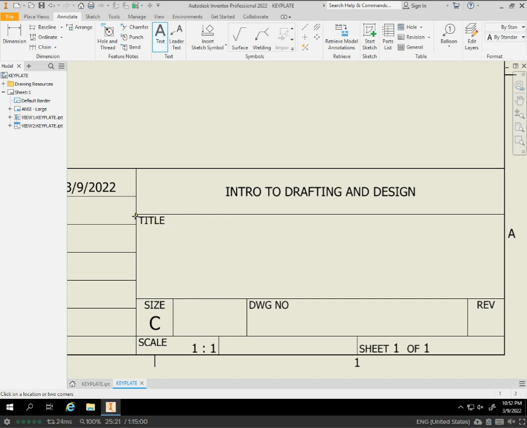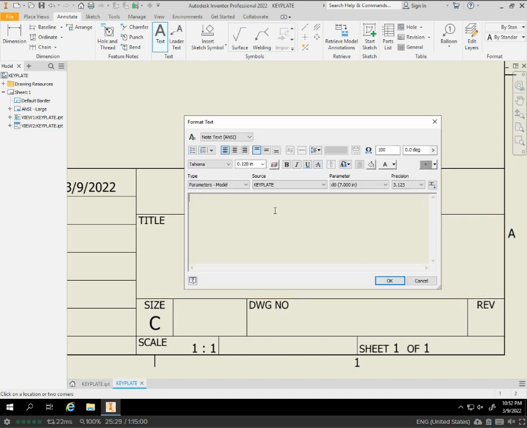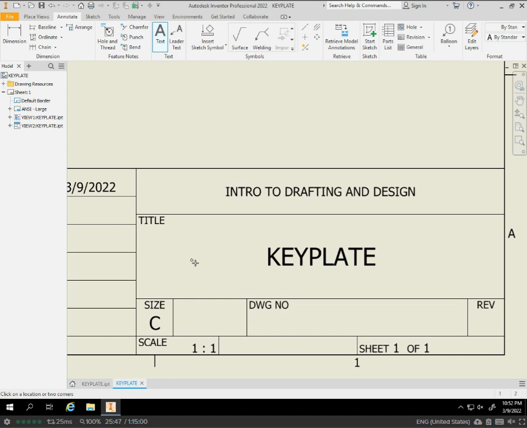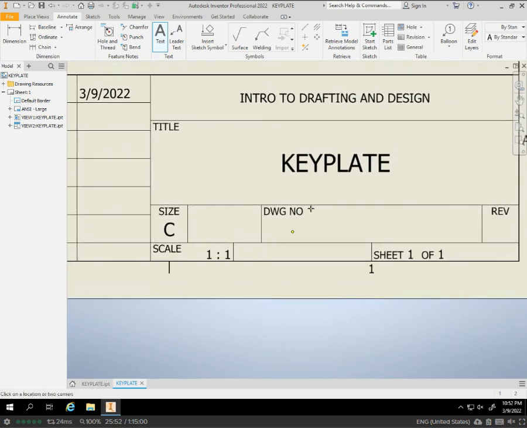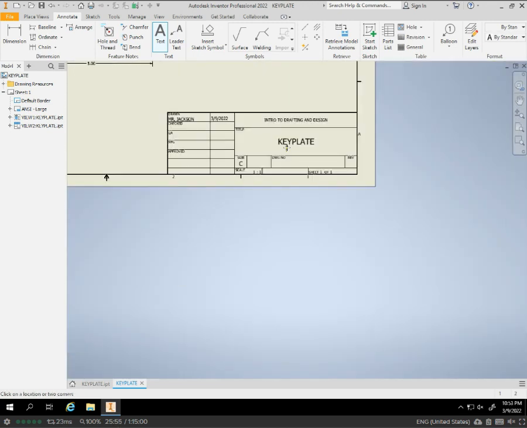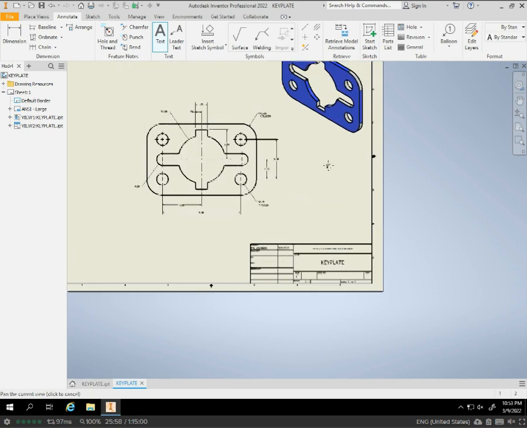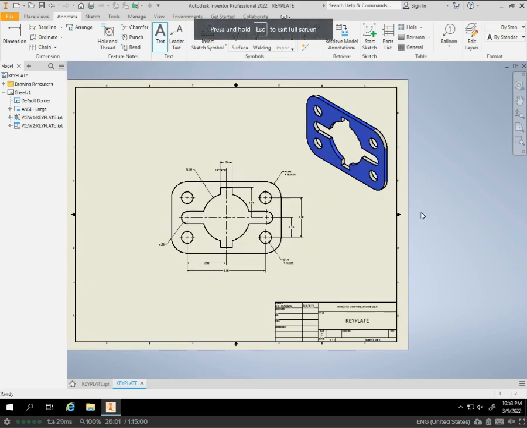All right, same thing with the title. So you click, hold your mouse button down, and drag it from top left to bottom right. You choose your second or your fifth option. And I'm going to ask you to change the height to 2024. Then I'm going to type in the title. All right, so the rest of the information is already there. So it's telling us the sheet size, it tells us what the scale is. Since we went up to a C-size sheet, we can just use a 1-to-1 scale. So we don't necessarily need to use a 1/2.